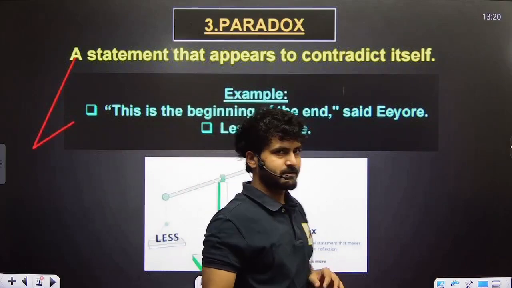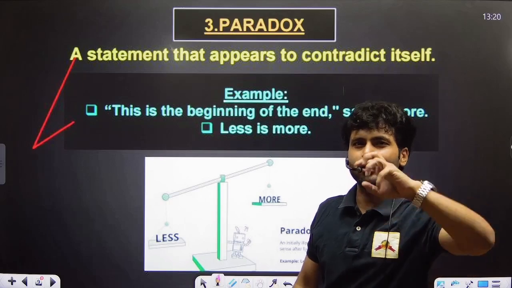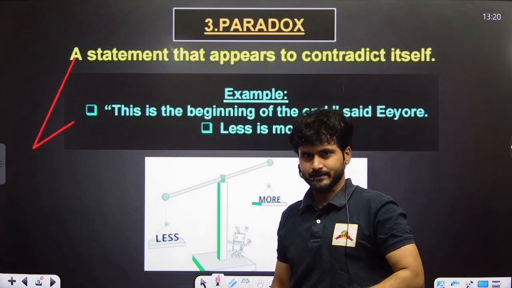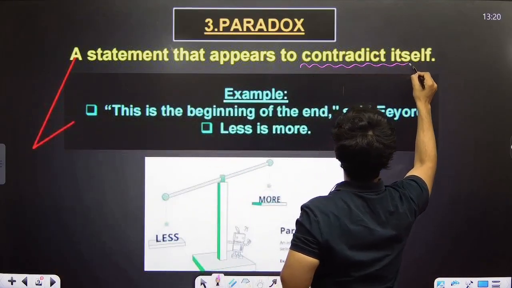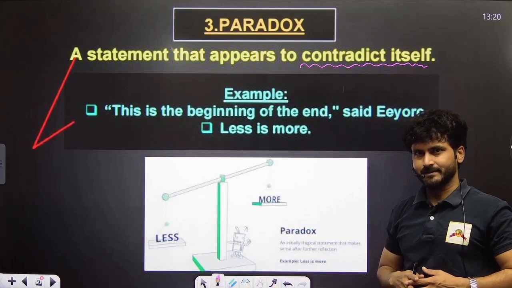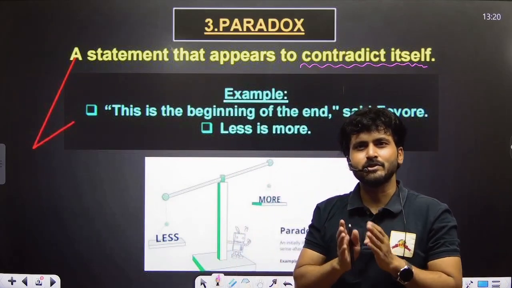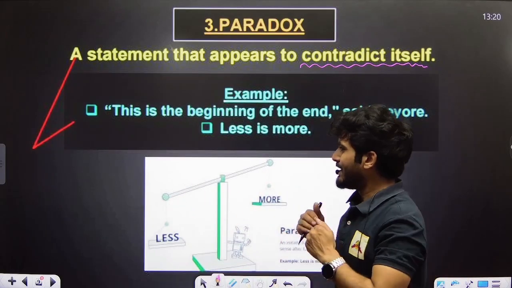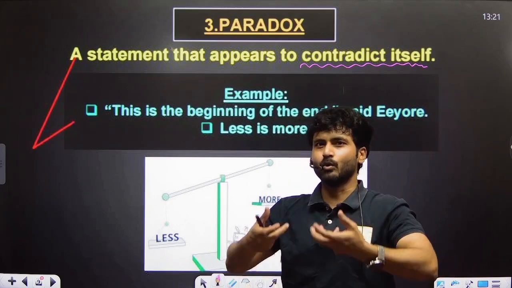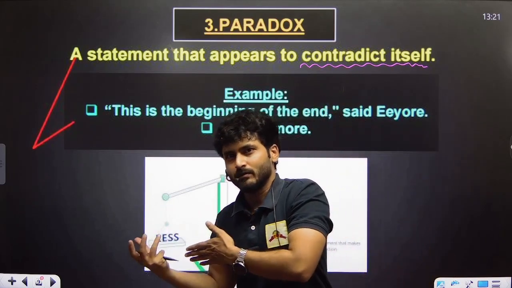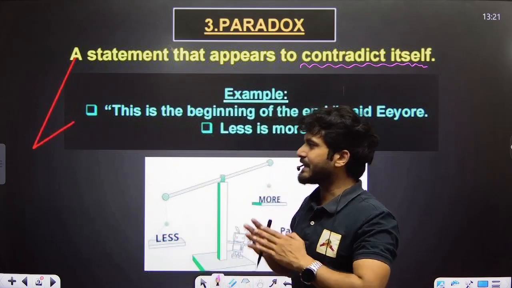Next is your paradox. What happens in paradox? Whatever the literal meaning is given there, you will need a depth of knowledge in order to understand, in order to decode that sentence. Got it? For example, a statement that seems to contradict itself. A good example here is, less is more. You need depth of knowledge to understand this phrase: कि कम जो है वही ज़्यादा है. So being satisfied with less is more important to us. In order to acquire more and more, greed will lead us to failure, it will lead us to destruction. So that is the hidden meaning inside it. Less is more. That is the case when we talk about paradox.